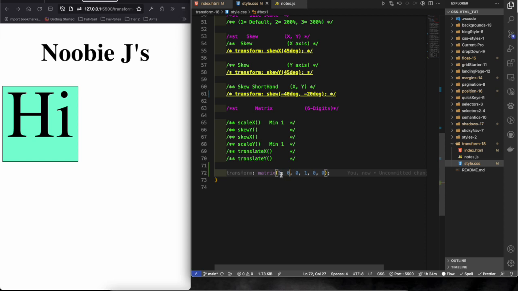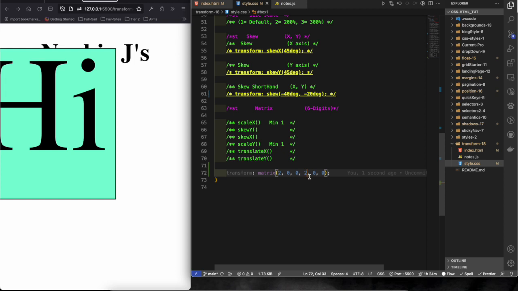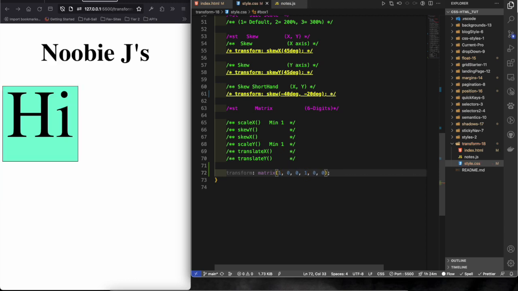If we scale the X 200%, which is the first digit, it'll scale left and right, okay? If we take the 4th digit, scale Y, which is the minimum 1, also is default. If you put it to 2, it will scale up and down 200%. Okay, so we'll put that back down to 1, which is default.